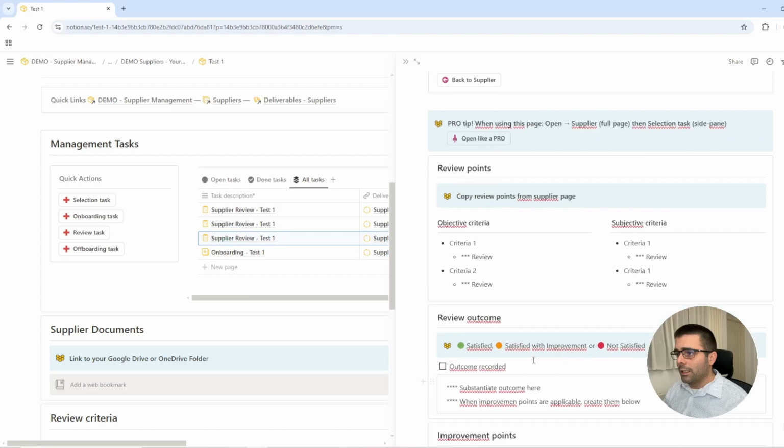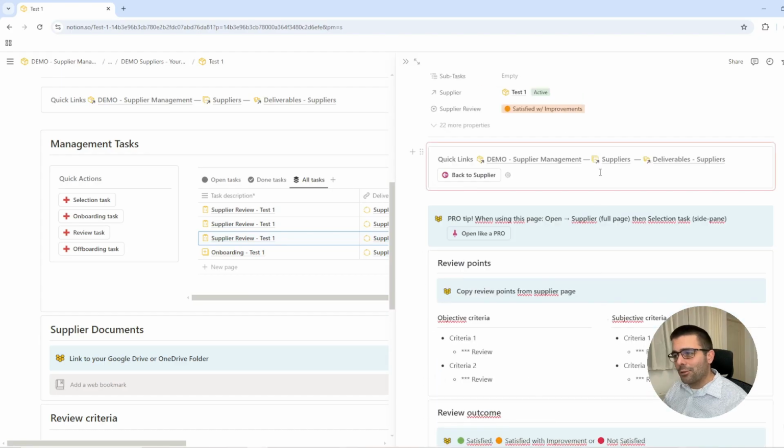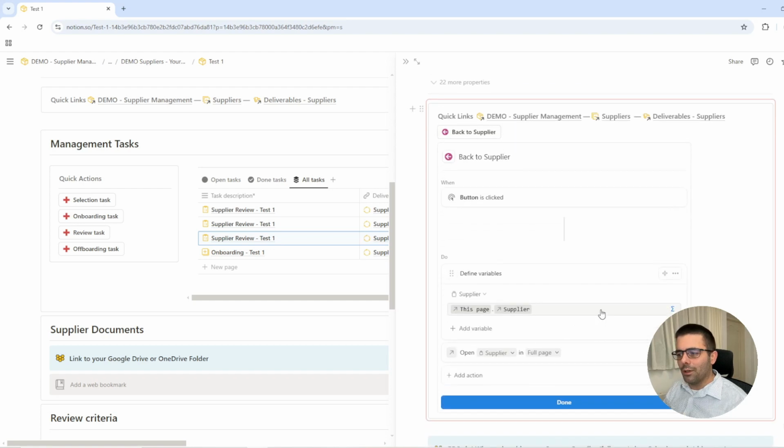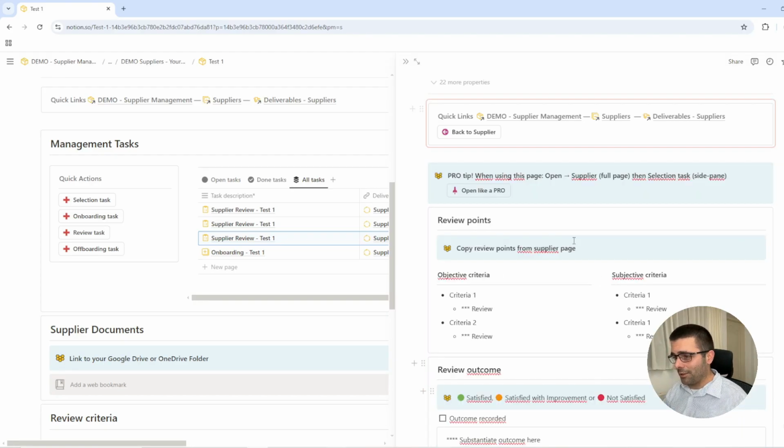So then a few extra tips and tricks. You see this back button here. Because I can define the variable supplier now, I can make a back button to my supplier. Because I was always working in that onboarding task and then adding subtasks to it, and then your back button doesn't work anymore, and you're looking for a way to get back to that supplier, to go back to that task. Yeah, there's often not a quick way. You can go into the properties, but that's not the first place that I look. So now you can actually build a button for it.